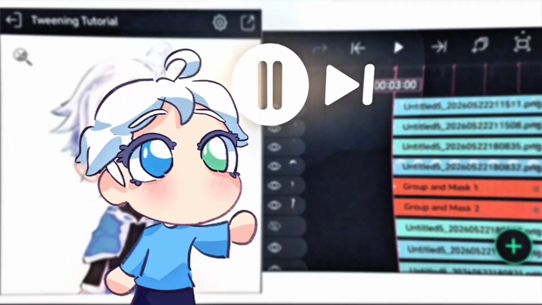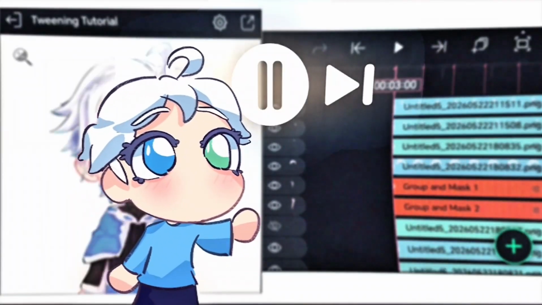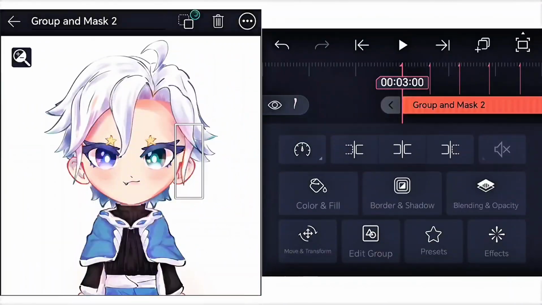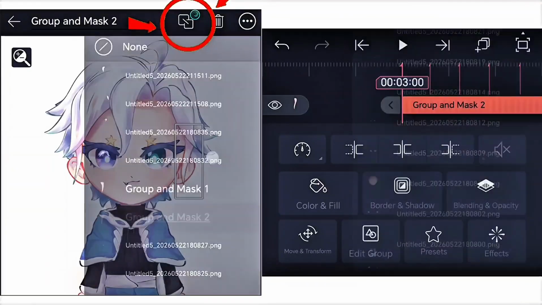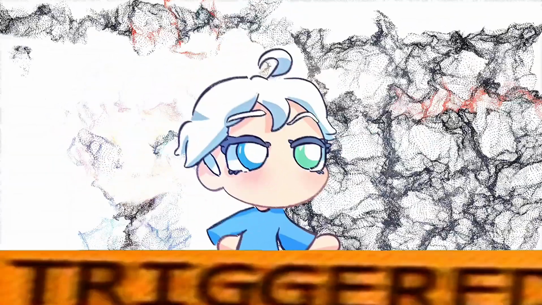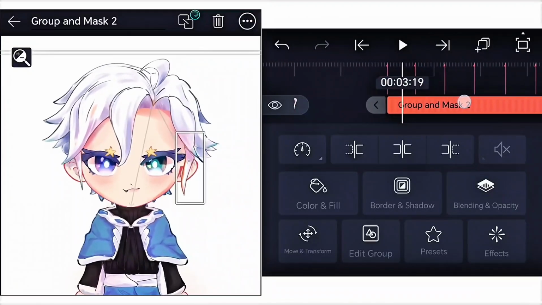Wait, after creating the new layer or after clipping them, do not move the timeline yet. Keep it exactly where it was before. And also, you must parent the brand new layer to the big hair first, because creating a new hair layer removes the parenting. And if you forget to parent it fast, the hair strand's gonna start floating over like a pastry. And boom, you created one.